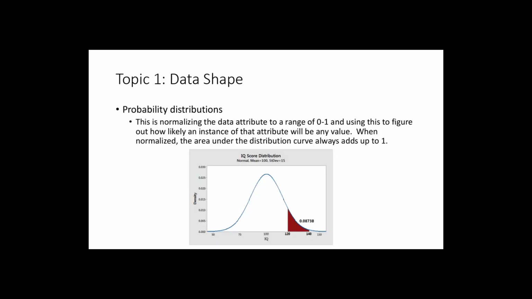Okay, so probability distributions takes what we've already looked at, and it just kind of adjusts it in a way that you can see the probability of the data being anywhere along that distribution. Whew, that was not clearly said. So here I've got a visual, which always helps. You can see that this has been normalized in a way that the area under the curve, under the distribution, adds up to 1. It always adds up to 1 when you have these probability distributions.